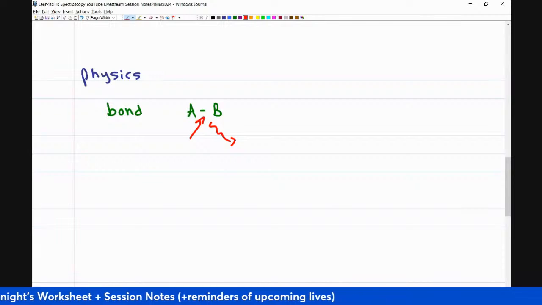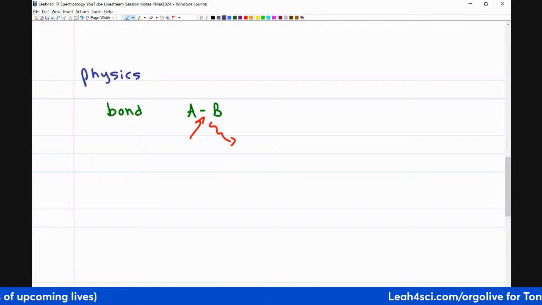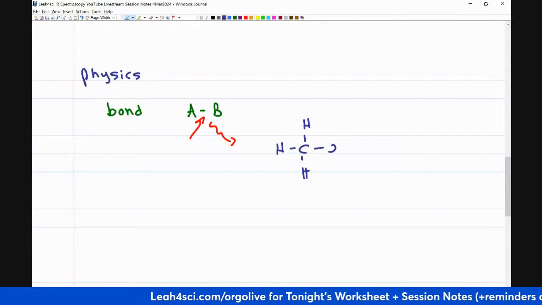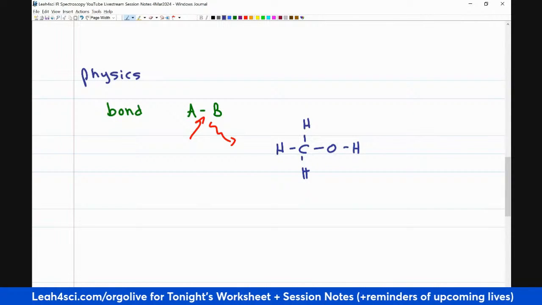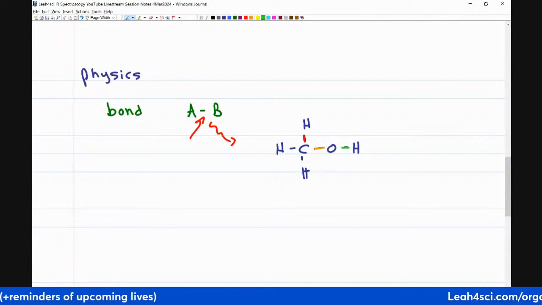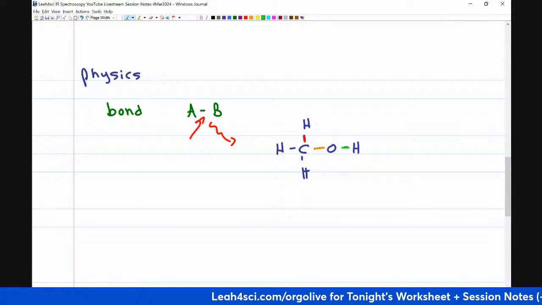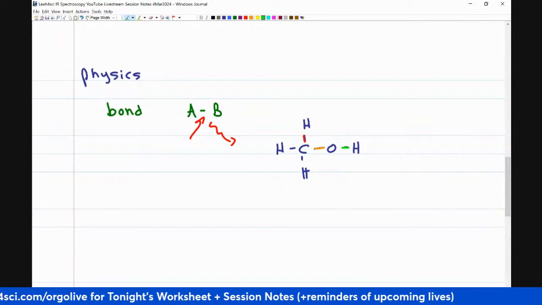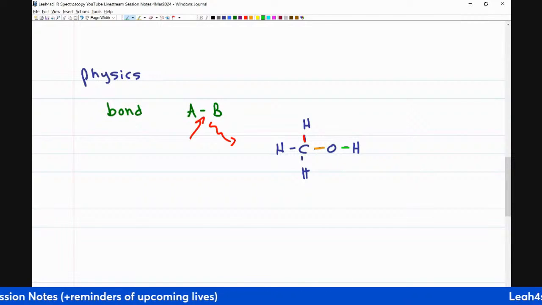Every molecule is composed of all different types of atoms, and those atoms are being held together with all different types of bonds. For example, if I have a very simple molecule like methanol, I have the bond between carbon and hydrogen, the bond between carbon and oxygen, the bond between oxygen and hydrogen. I can add energy into each of these bonds, and they will turn and twist and bend in all different directions, but the amount of energy that they absorb is going to be unique to the type of bond that it is. And that is what we're looking at with IR.